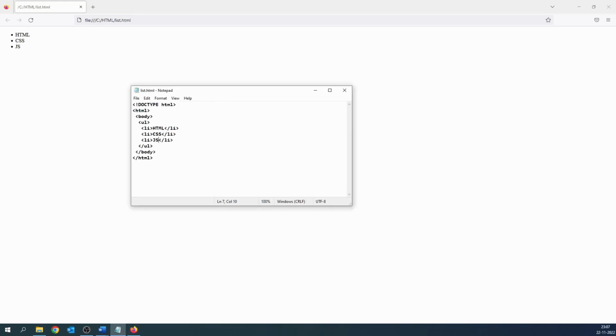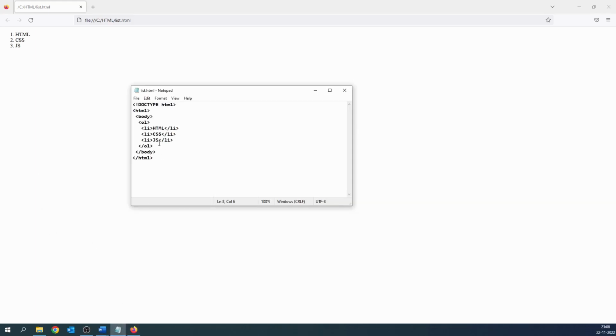We can also use ordered lists instead of the unordered lists. An ordered list starts with the OL tag for ordered list. Each list item starts with the LI tag, like before. So the list items will be marked with numbers by default instead of these small black circles. So let's change the type of our list to ordered. We do this by changing the UL to OL. And now if we save this and reload the browser, we can see that our list is now ordered with numbers.